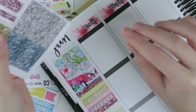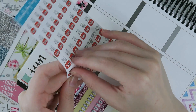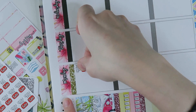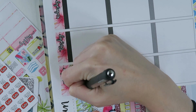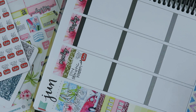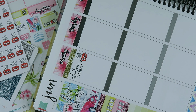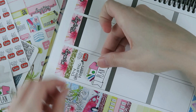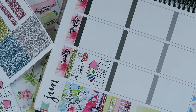I started each day off with a glitter header just to cover the heading and to bring in the color blocking aspect I've really been loving lately. I treated each day kind of chronologically the best that I could. The first thing on Monday morning was uploading my DIY patriotic wreath video, so I'm writing that in along with a sticker from Adorably Amy Designs. Then the next thing I did was start planning this week, so I'm putting in a plan sticker from Kylie and Chaos, which I love.